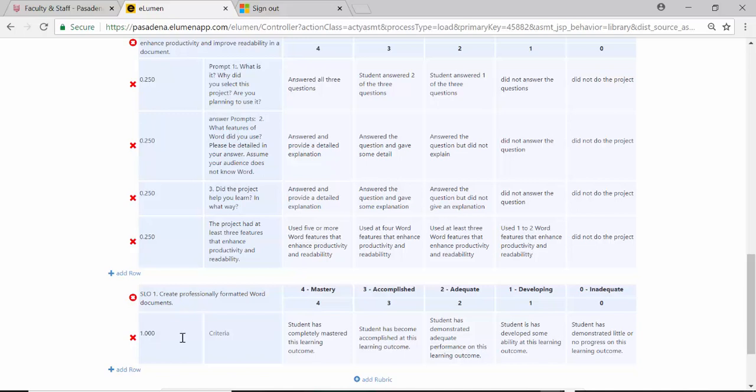Okay. And it's 100%, so 1. The criteria, a professional looking document. Okay, our points here are 0 to 4.